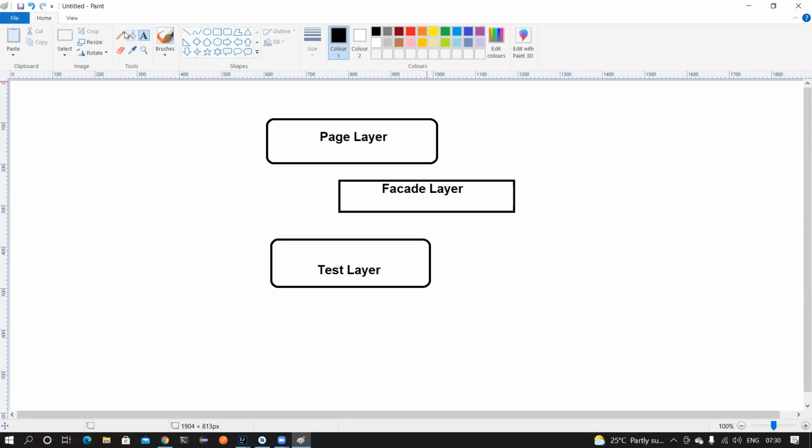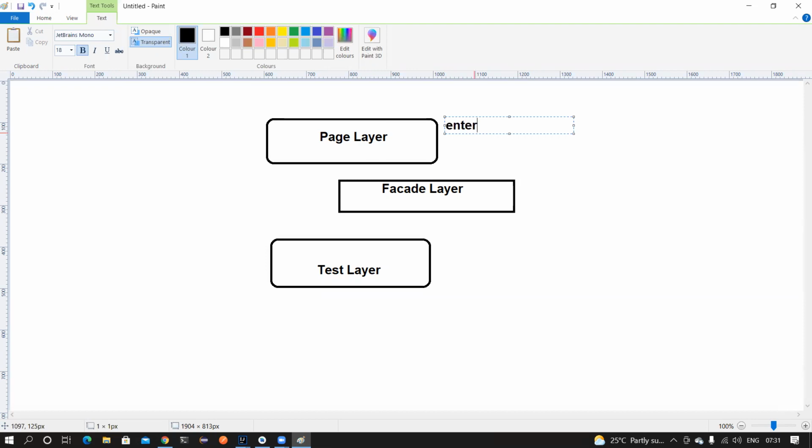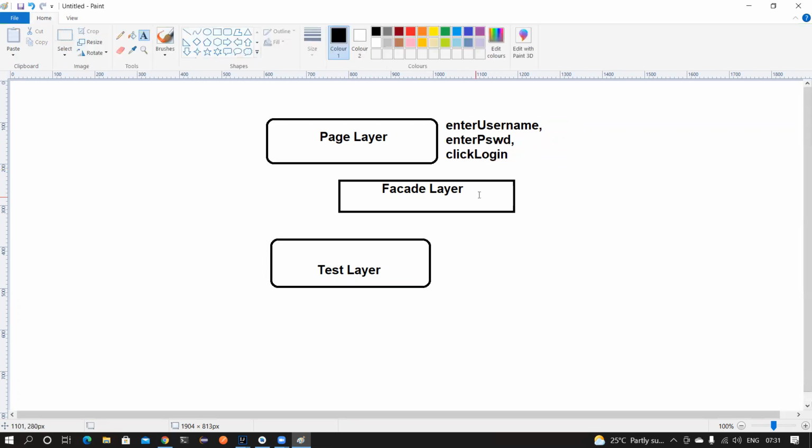Let's assume that you have enter username, enter password, and then click login. Now I can create a wrapper for these three methods here.